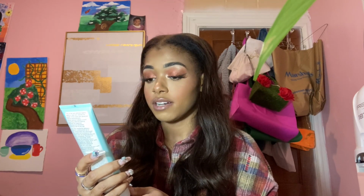It honestly says it's one of the first things. Removes makeup, cleanses and tones. It also has coconut water, but it has sea algae complex. And it's amazing for removing my makeup and also just cleansing my skin. When I remove my makeup with this, I do one wash with that same exfoliator puff. One wash to get rid of the makeup, and then I do one wash to just make sure that my face is really clean.